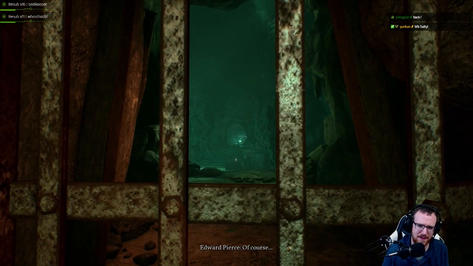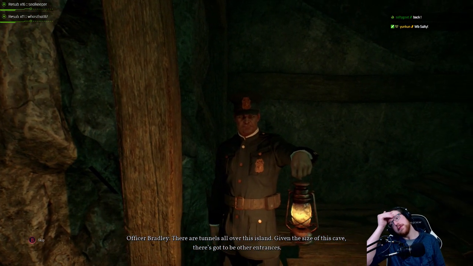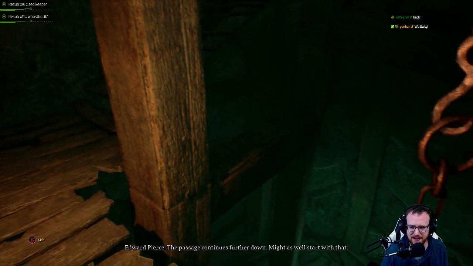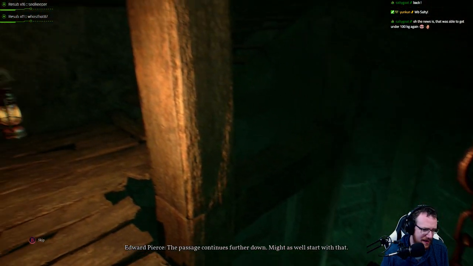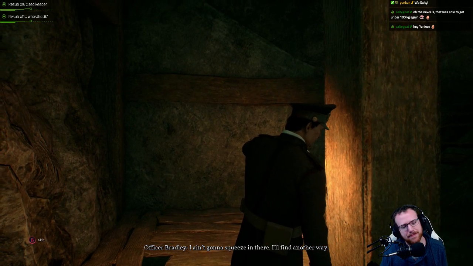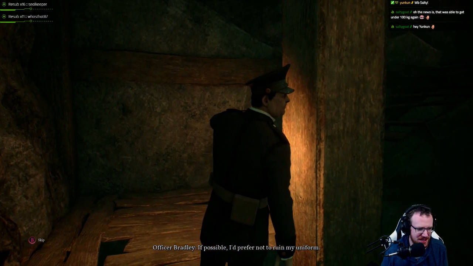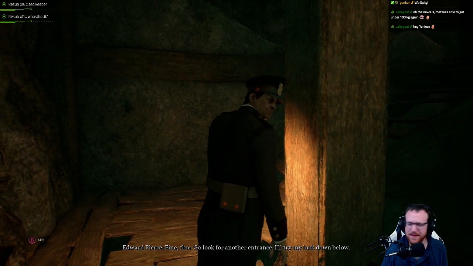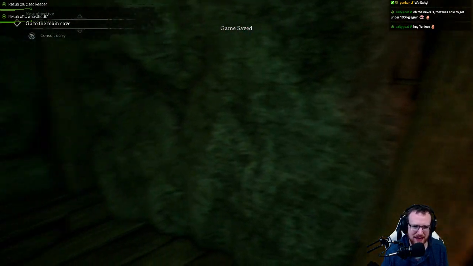Of course. There's tunnels all over this island. Given the size of this cave, there's gotta be other entrances. One would think, right? Passage continues further down. Might as well start with that. I ain't gonna squeeze in there. I'll find another way. Is that possible, Salty Goat? I'd prefer not to ruin my uniform. Fine. Go look for another entrance. I'll try my luck down below.